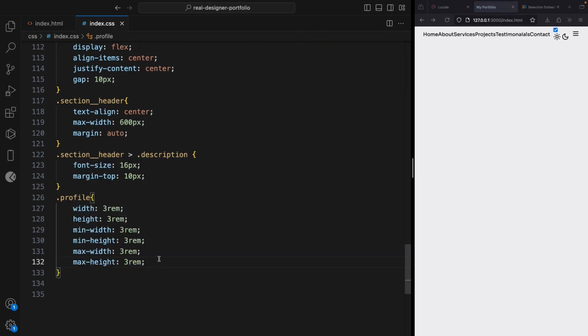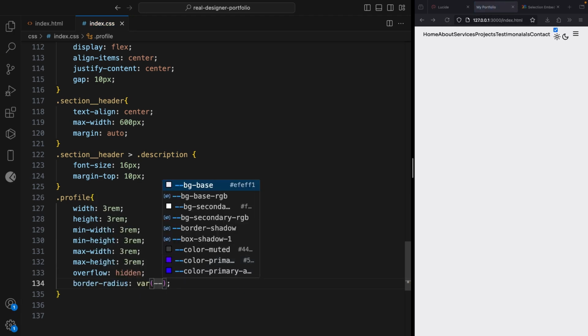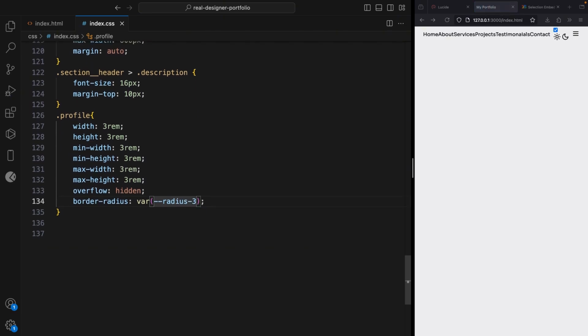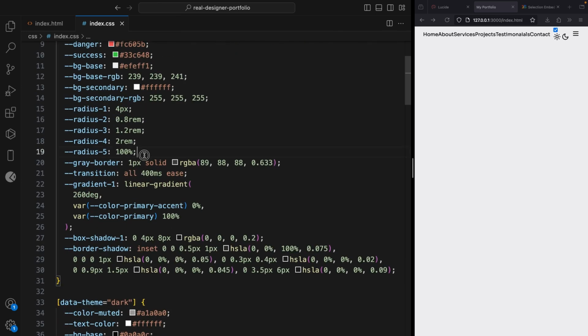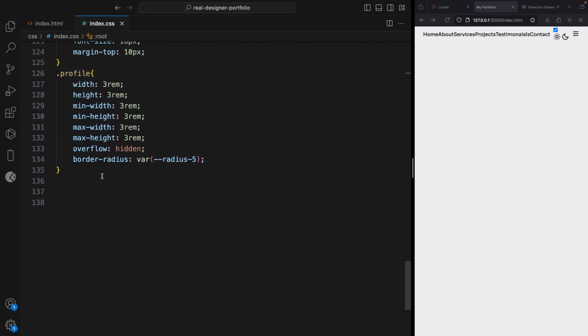This will maintain the height and the width to be 3, no matter what happens, it will not shrink. So let's say overflow hidden, and let's give it a border radius of var radius 3. Okay, or let's make it radius 5. We want it to be completely round, and radius 5 has a value of 100%. All right, so it will be completely a circle.